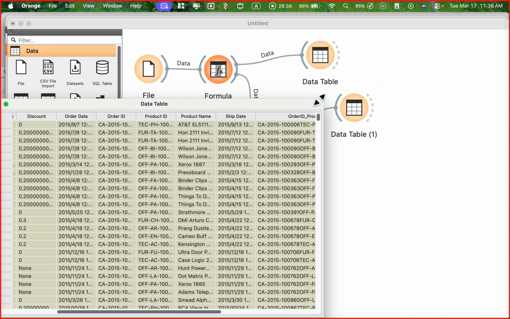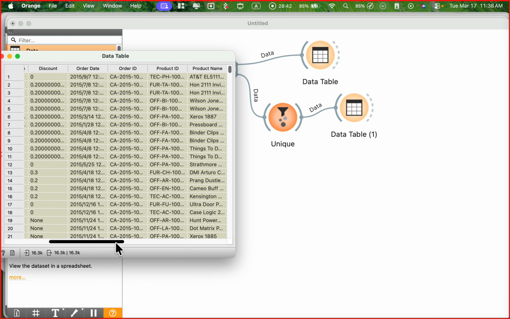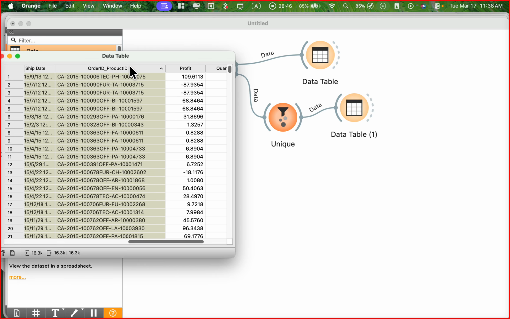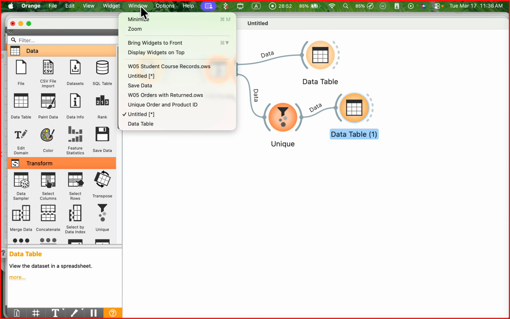Adjust the size. I also can show the window, Table 1.